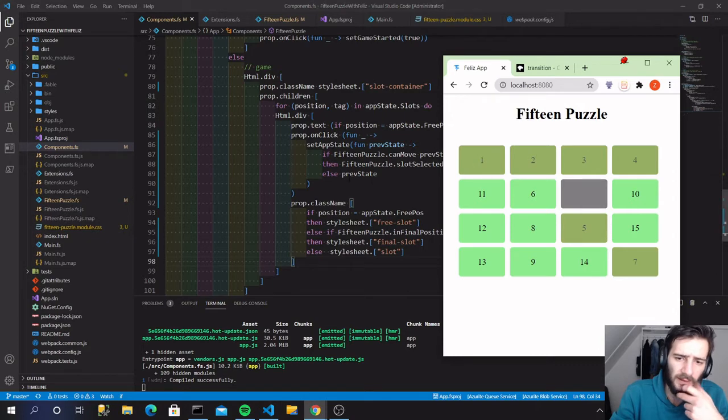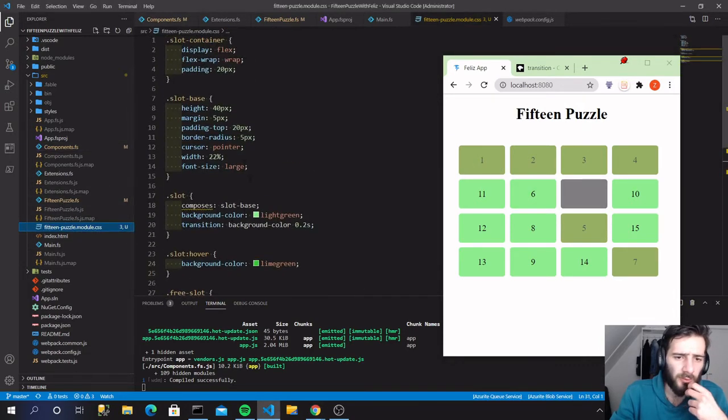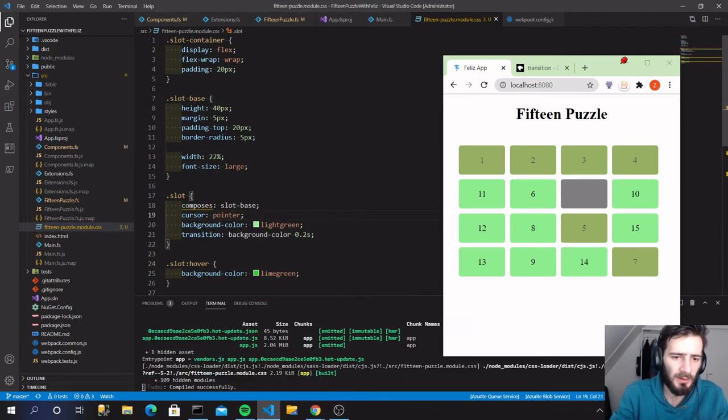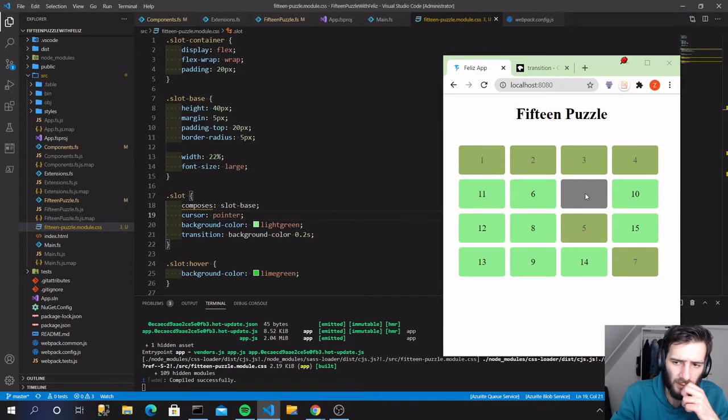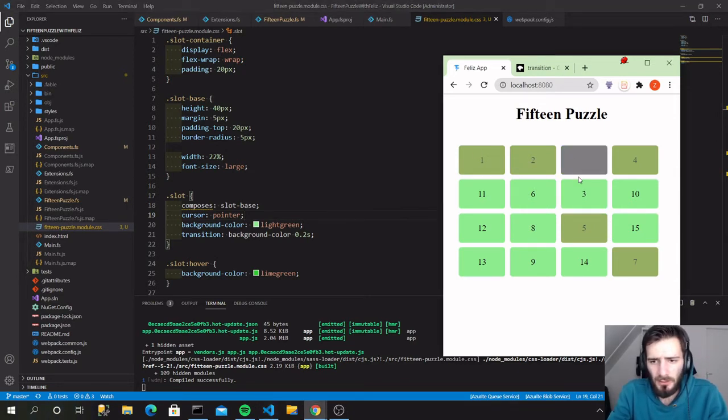Yeah, it's the cursor still. I don't think this one is clickable though, which means I need to remove the pointer from here and only add it to the slot. Yeah, like this. Yeah, you could still change them.